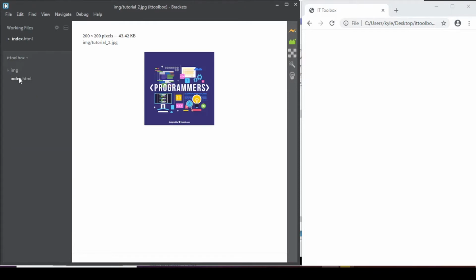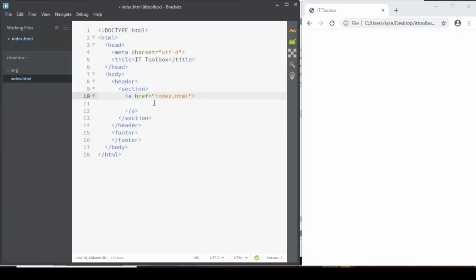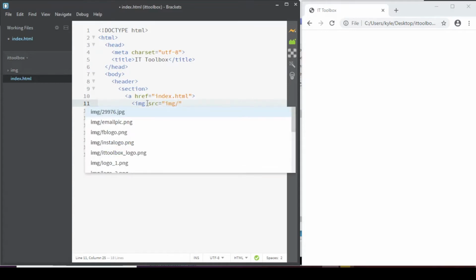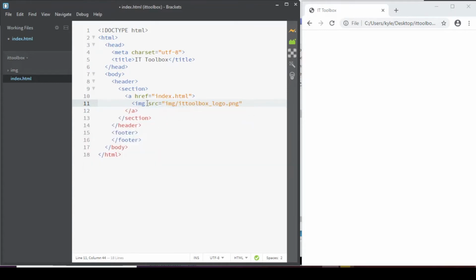So, after this anchor tag, let's add an image tag or img wherein ang attribute is src or source is equal to img slash ittoolbox underscore logo .png.